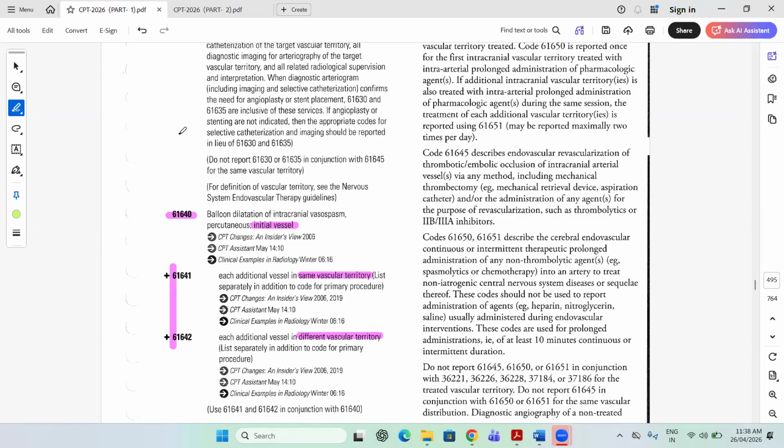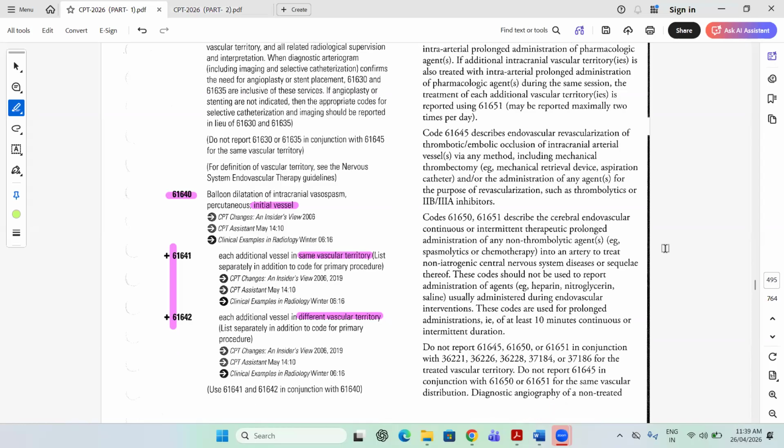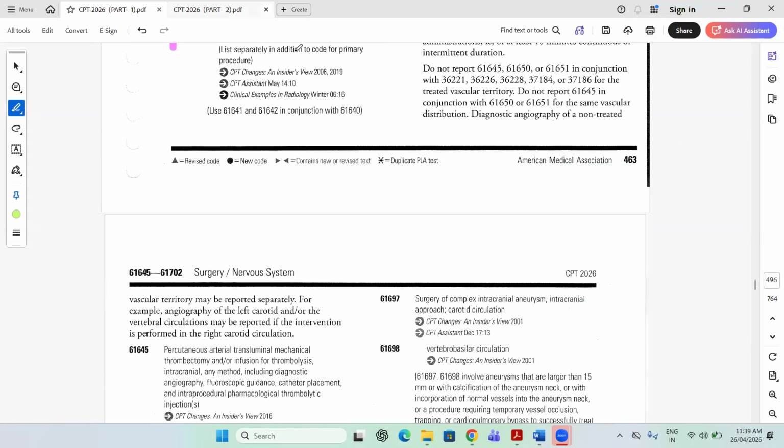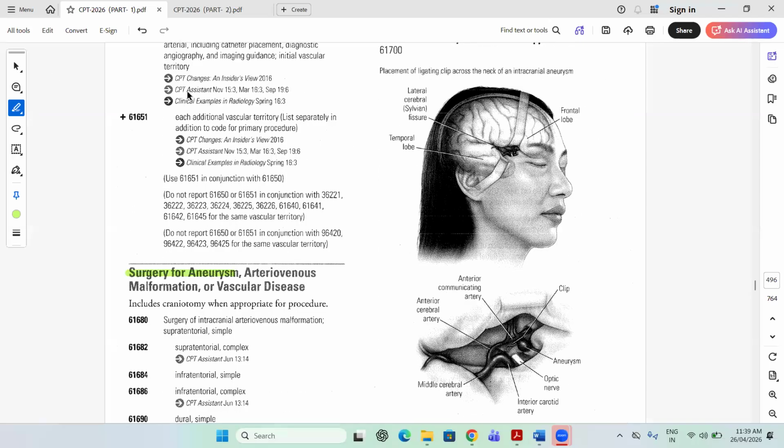First, you have to check the order of the vessel you are treating and whether the vessels belong to the same family or different families. According to that, you assign your codes. Before assigning the codes, always check which treatment they do, because under endovascular therapy you can have angioplasty, stent placement, atherectomy, embolectomy, thrombectomy. So which exact procedure they are performing, that code range you have to find out. And then you choose the codes for single vessel or additional vessels based on Appendix L, same territory, different territory. Multiple codes are there for these endovascular therapies.